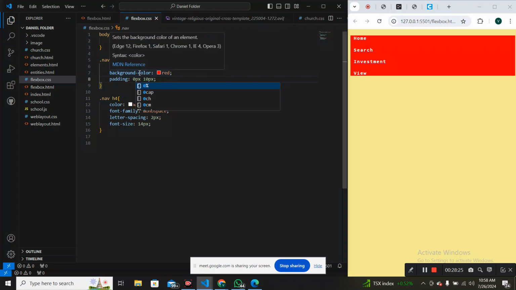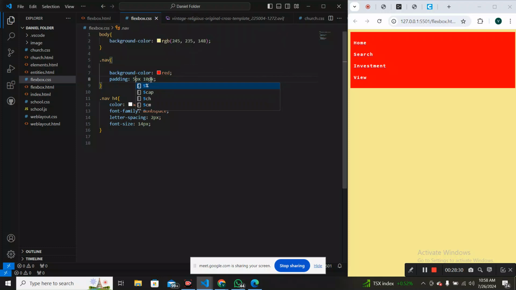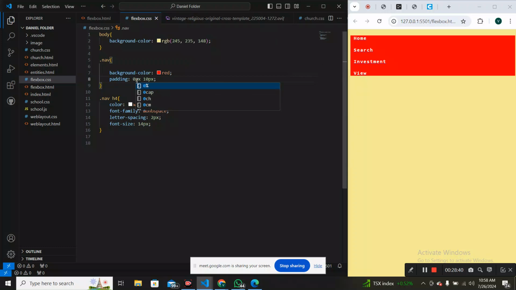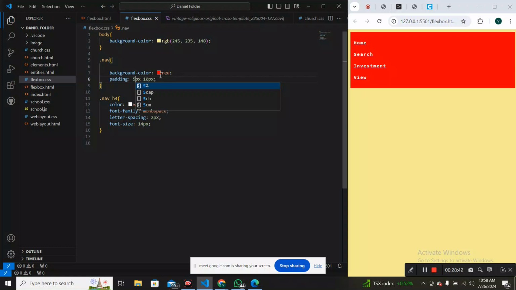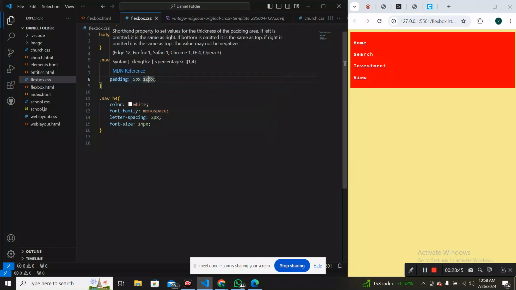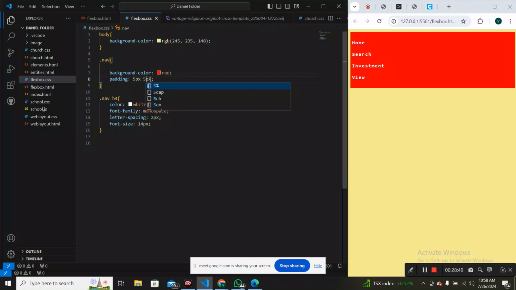So that you don't get confused each time I write these two things. So up and down 5. No, sorry, left and right 5. Let me see. No, up and down is 5. Then for the left and right, let's try 5 too. Okay, left and right 5 will be too much. Something like this now is okay.